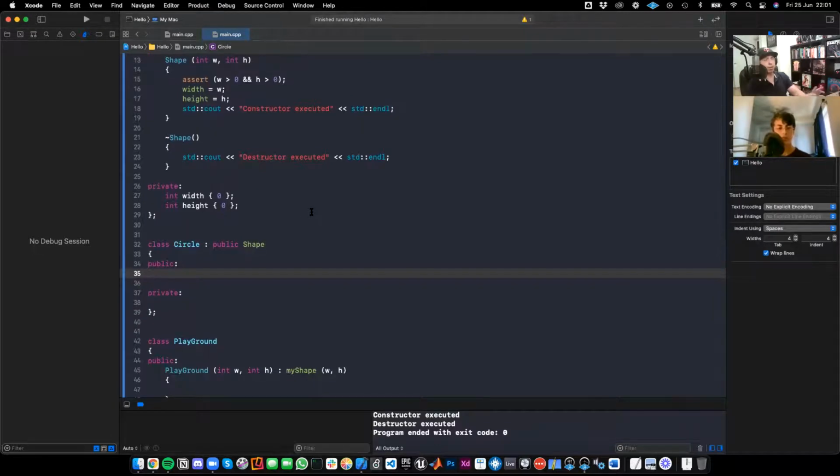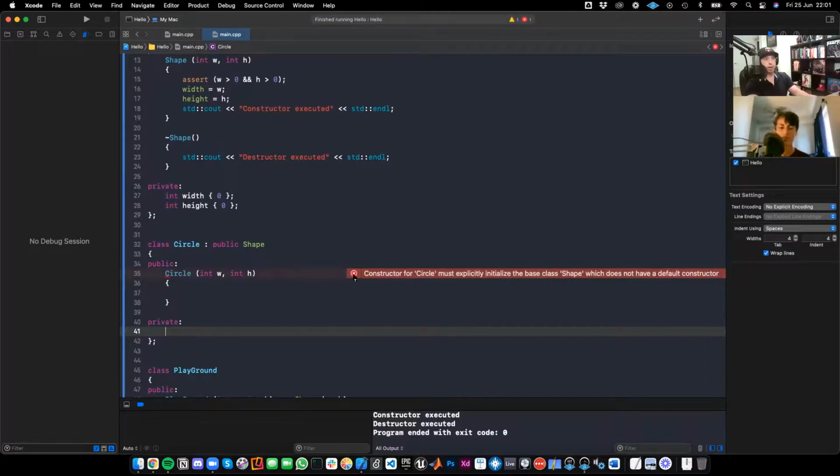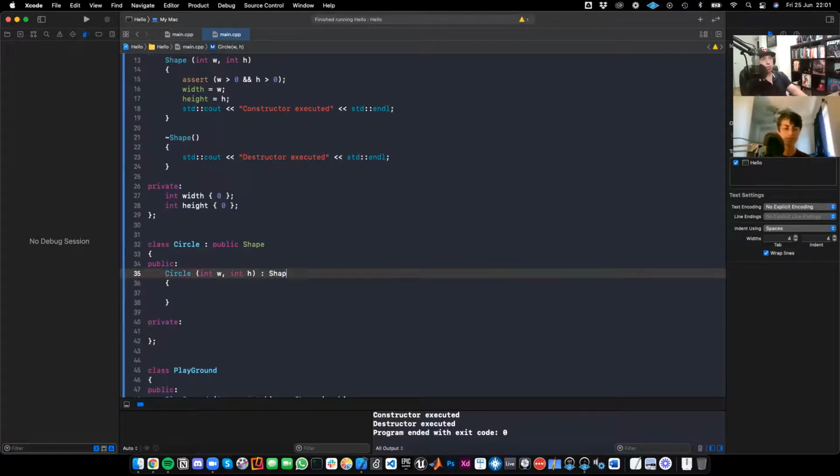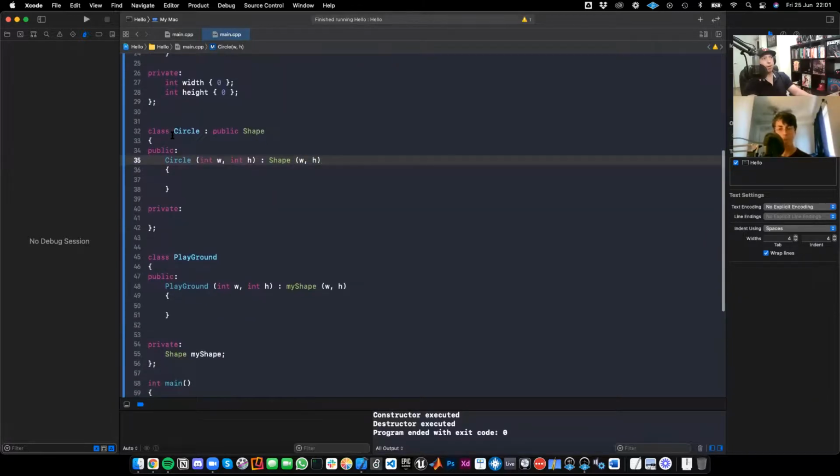So we need to make circle an int w and an int h. Then the question is, how do we pass that in? We got an error: constructor for circle must explicitly initialize the base class shape. I believe it's like this. So that is how it works.